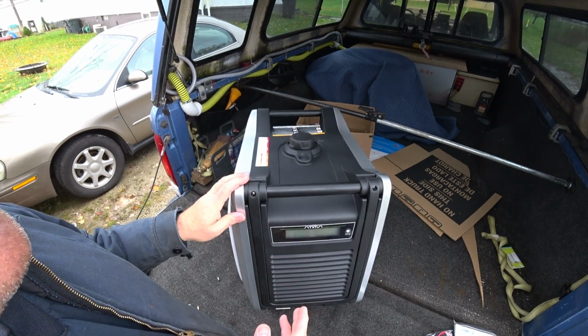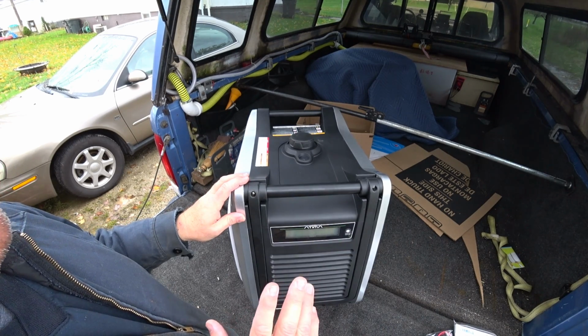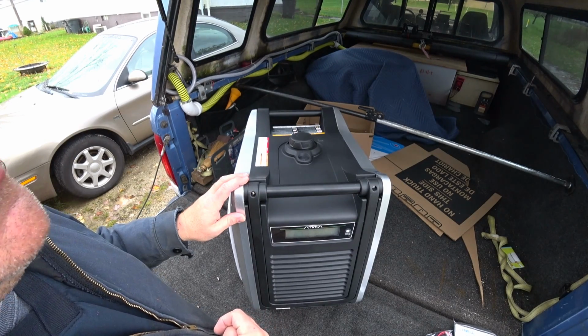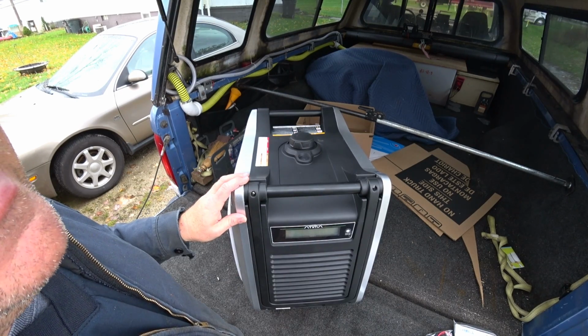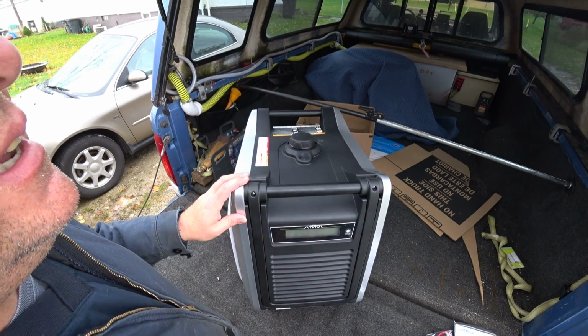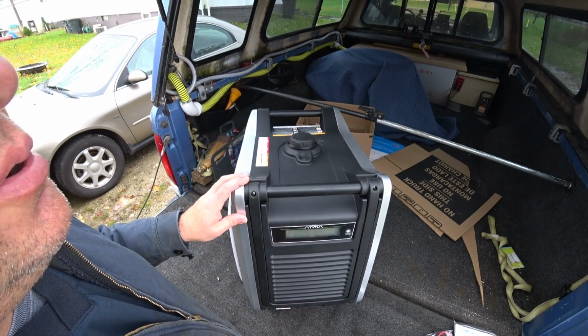Now, I don't have a problem with that because these things are so easy to start. When you pull the cord, it's not like the old lawnmower from 1970 that you got to really yank on. This is a nice gentle pull that can be pretty much started by anyone, even people that don't have that quickness of hand and strength to do a normal pull. This thing can be a nice gentle pull, and it does the job.